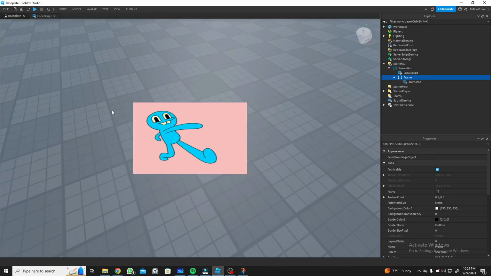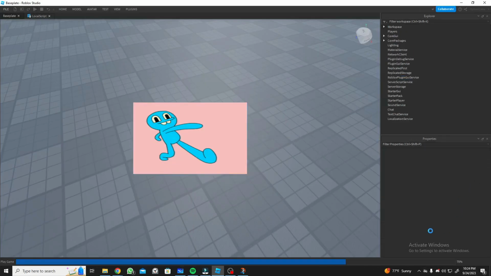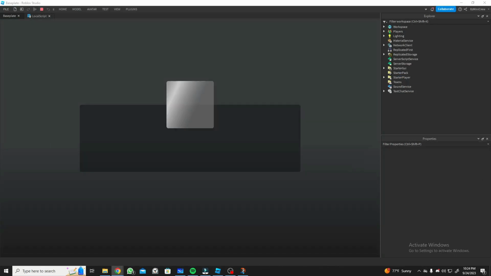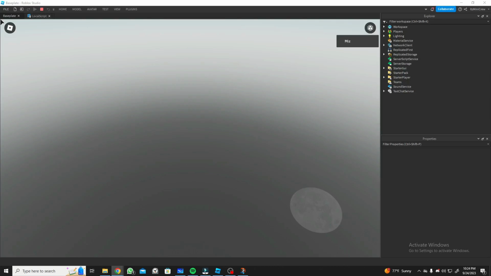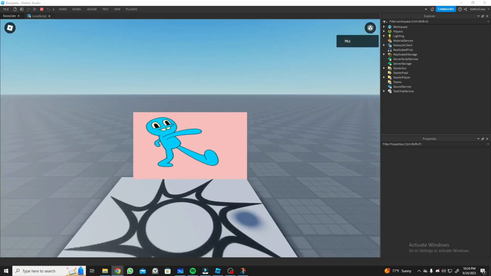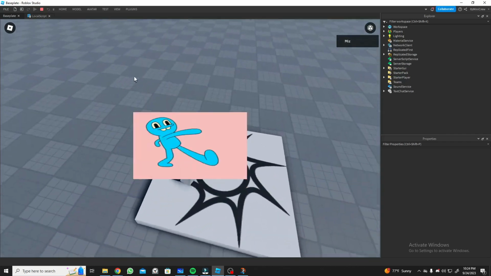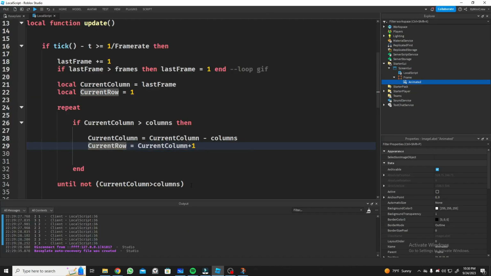I'm going to go into the game and check if it works. Okay guys, so I just noticed something is wrong here. So let me see what's wrong and get back to you. Okay guys, so I just noticed that this current row in line 29, it's current row equals to current row plus 1.